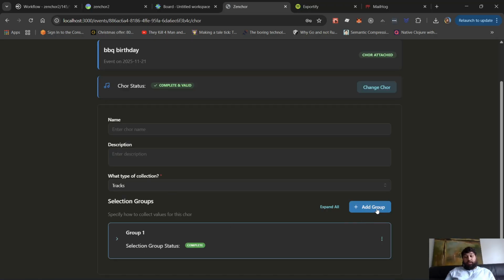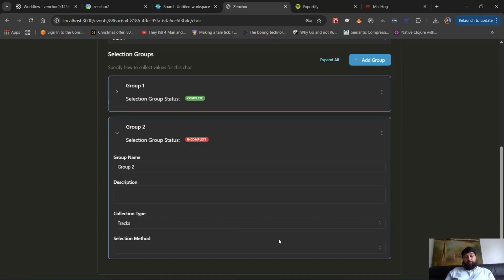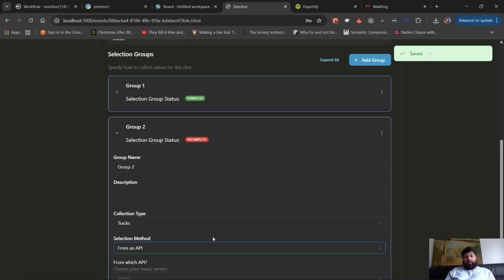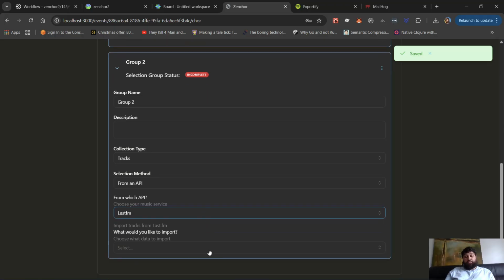So the next method that we can use is through an API, and the only API that we support at the moment is Last.fm, which is a music service that enables you to track which music you listen to, independent of the way that you listen to that music.